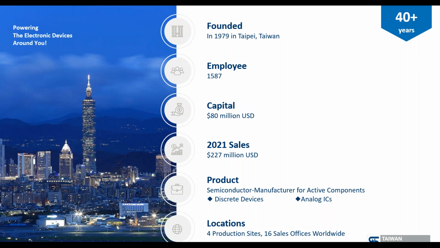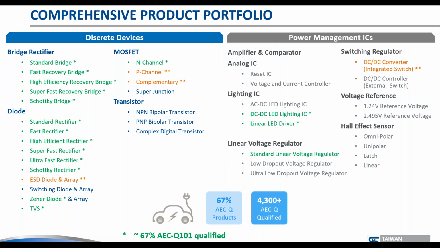We have 4 production sites internally, and those are pure rectifier manufacturing sites. The key thing to mention here is that we are not only 20 years in Europe, but we have more than 20% of our revenue in Europe, so we think we are successful here. Our product portfolio covers not the entire range, but 95% of the rectifier business, which we manufacture in-house. We also have 2 design teams, one for MOSFETs and one for LED lighting ICs, and now also for power management ICs for automotive. So those are our key activities.